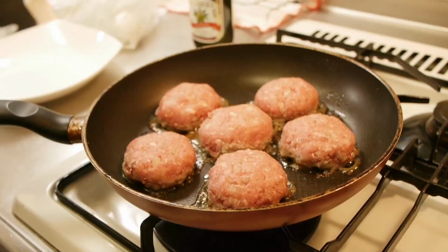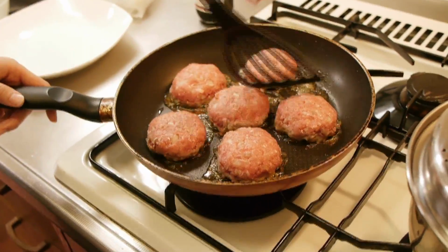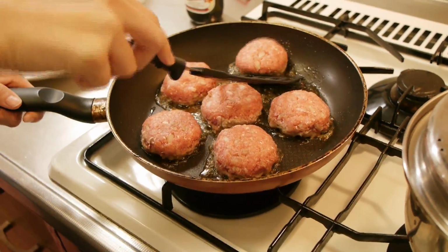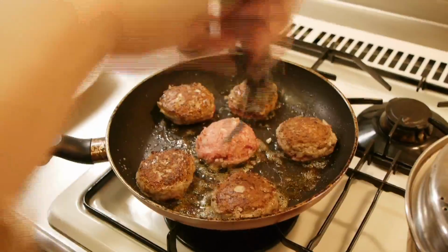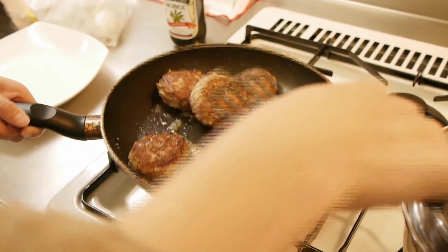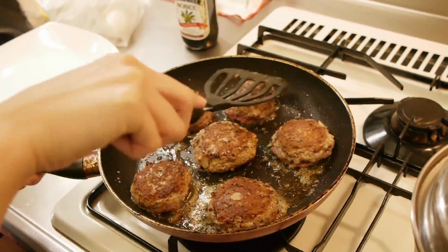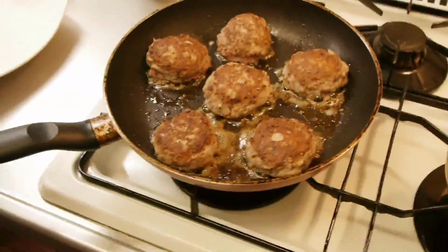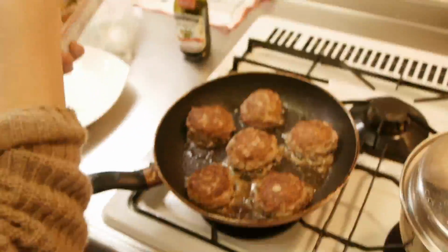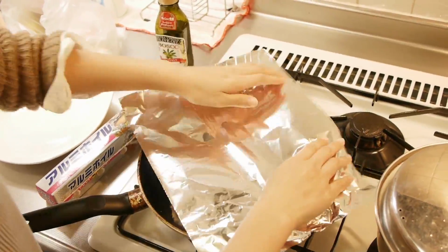Cook both sides for 2 minutes each. Lower the heat and put a lid on the pan and cook for 2 to 3 more minutes. If your pan doesn't have a lid, you can use an aluminum foil instead, but be careful not to burn your hands.